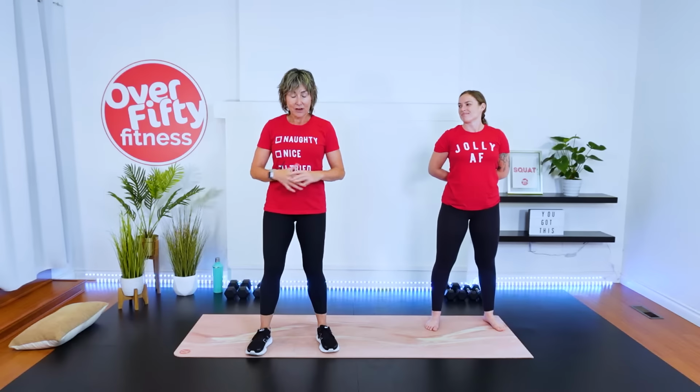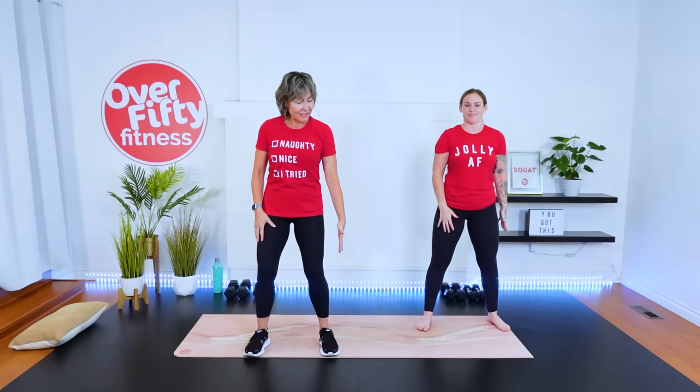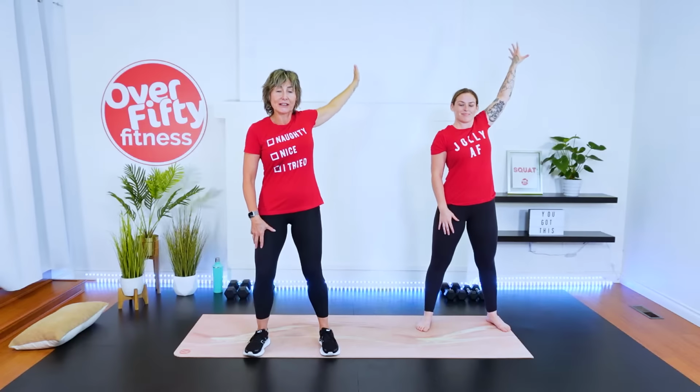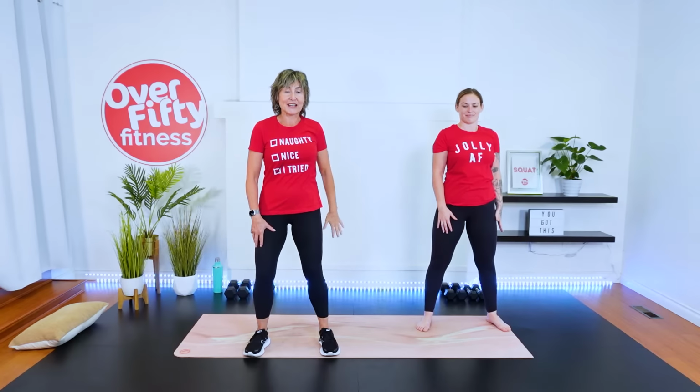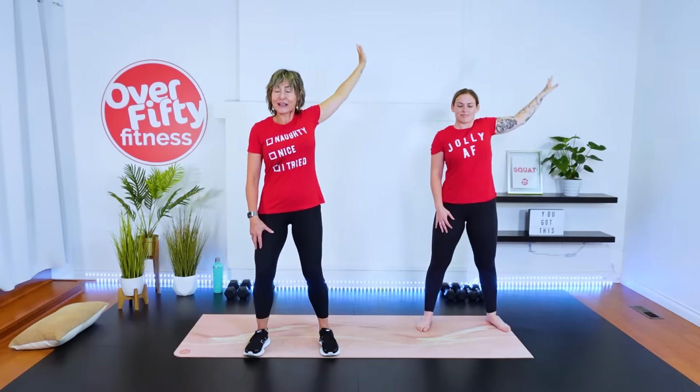All right, let's start with our shoulder joint here. Let's take your thumb, bring it nice and slow up, rotate so the pinky's now facing behind you and come down. Let's do that same arm again. When we do this, we want to take it slow, and we're not twisting when the arm comes up. So keep those shoulders, hips, and knees together.